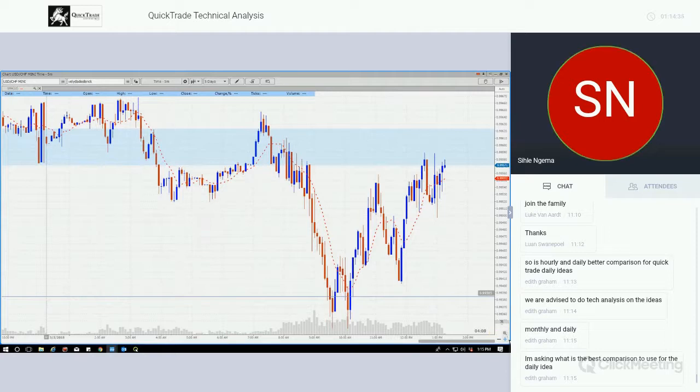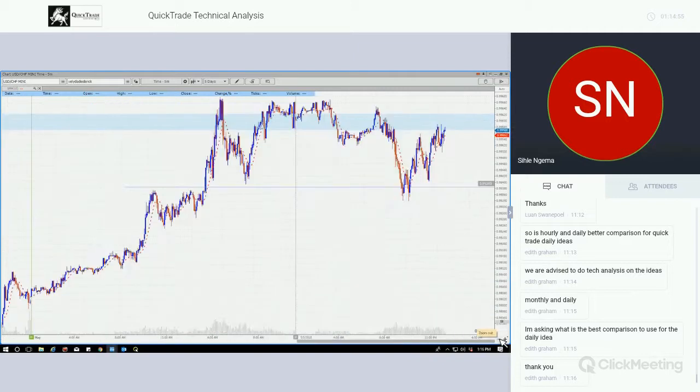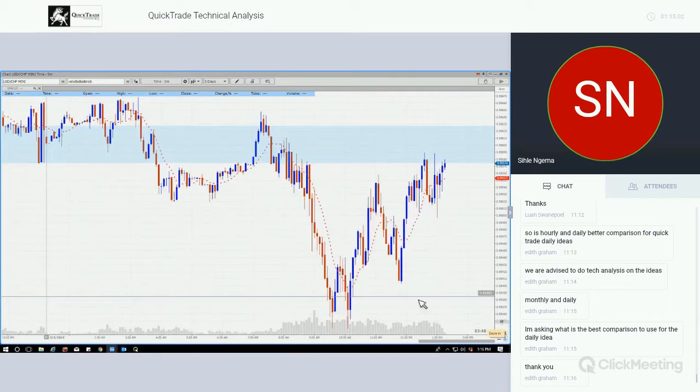Yes, it is monthly and daily. Yes, the same that I've just given here. Use your monthly and your daily. See if you get a buy there. If you don't get a buy, it's not a problem if you decide not to buy because the idea does not agree with the way that you analyze the market. No one will have an issue with that, really. No one will have an issue with that.